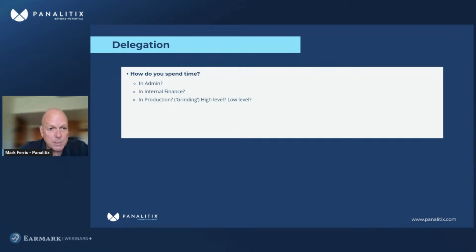Most of you will spend some of your time in production. This is doing work for clients. Keep in mind that there's production which is of a very high level, sophisticated, complex. Not many people can do it. And there's that which is of a relatively intermediate or entry level. Some of you will spend your time on managing others: allocating work, quality controlling work, capacity planning, making sure that people are communicating internally, building systems for people so they can see. We call that management, or minding. And some of you will have more of a client-facing role, where you are building relationships and trying to increase the satisfaction of your clients.